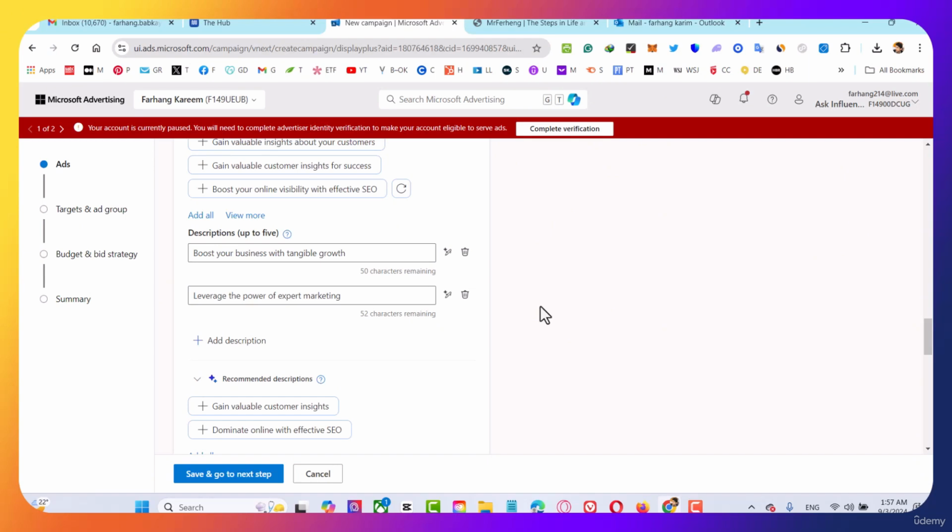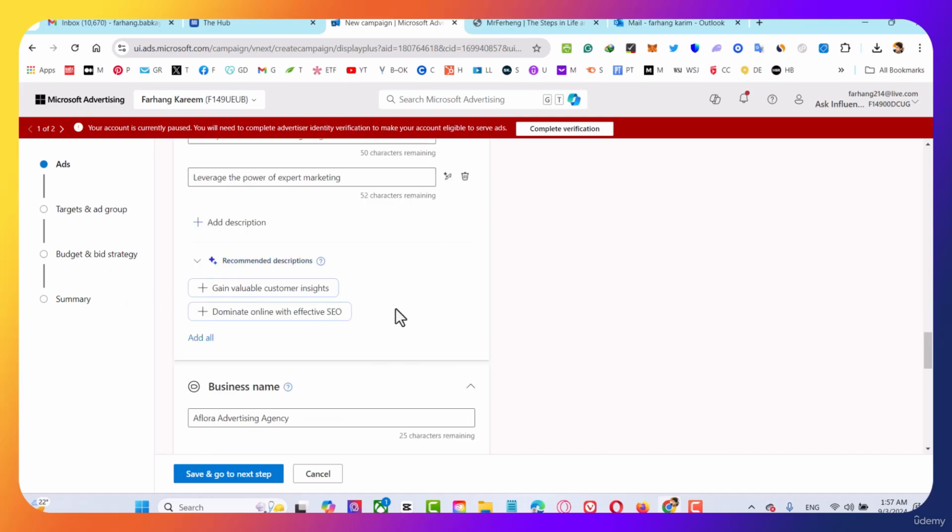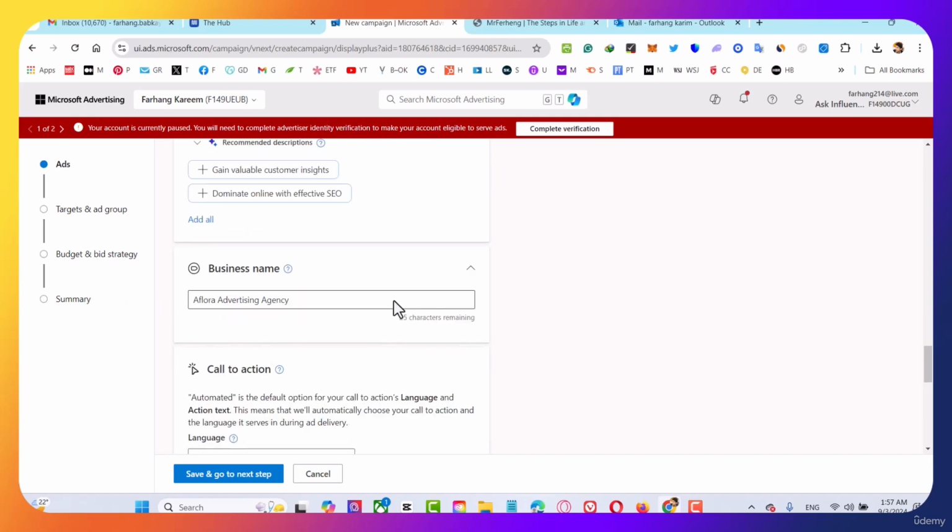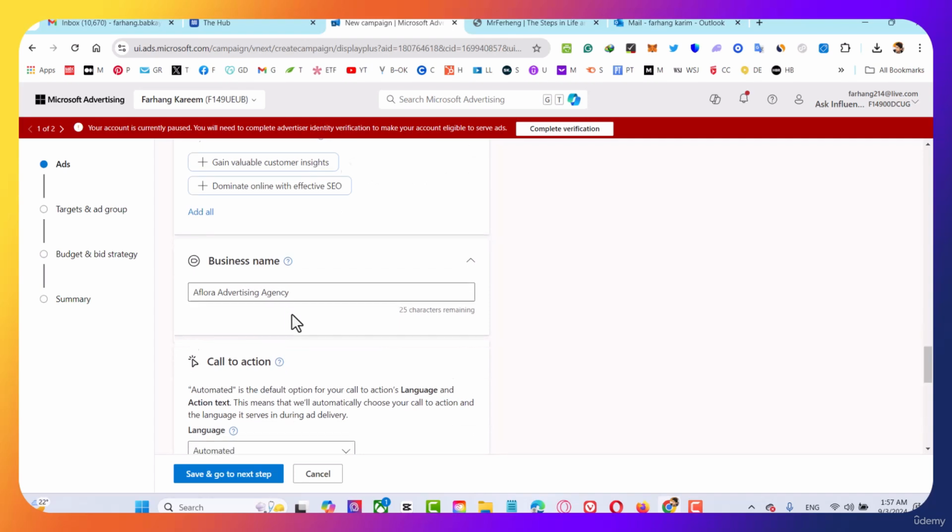So you have to let people know exactly how you are trying to help them. And also it gives us the recommended description here, and this is the business name, and it's exactly right.